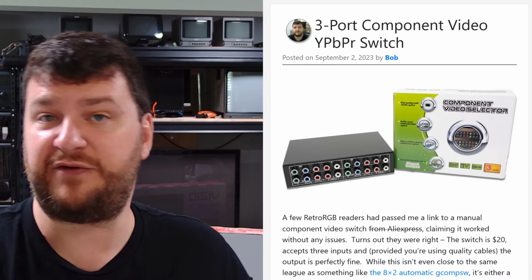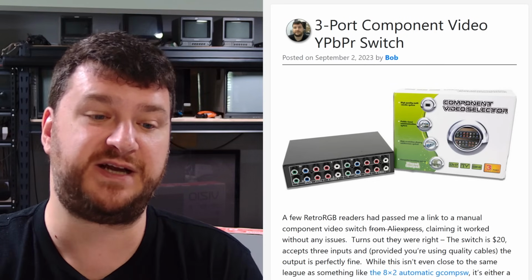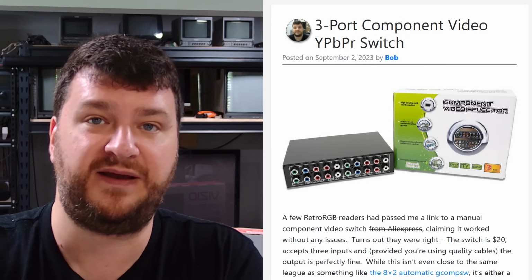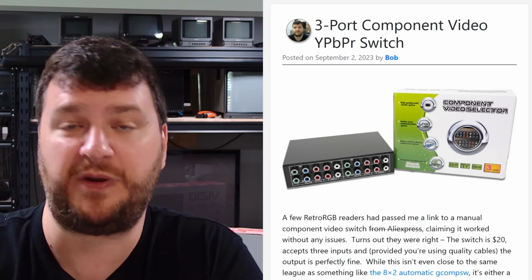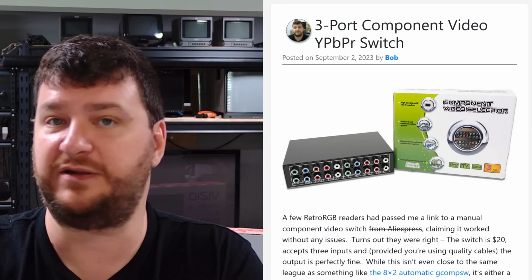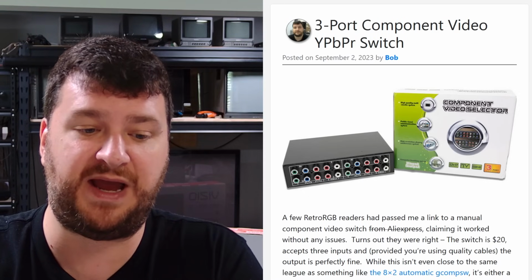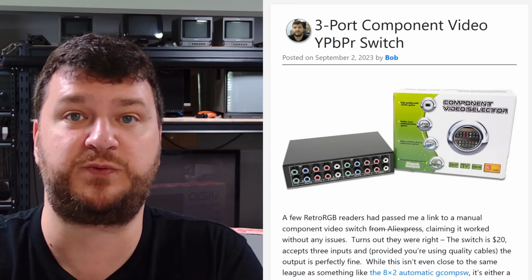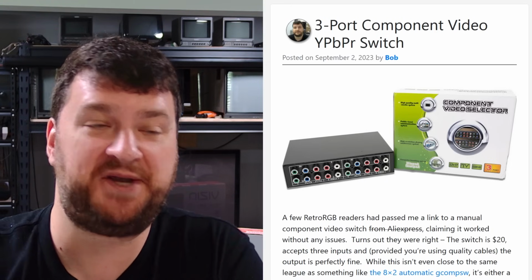Whether it's all you would ever need or whether it works until you get a G comp and then you throw this in a drawer and just use it whenever you need it. For the money, I am totally okay recommending it, knowing that a couple of people might get a bum one. If this was $100, hell no, absolutely not. But for 20, I think most people would go into this with that knowledge going, yeah, that's worth the risk. And you know what? If you disagree, don't buy it.